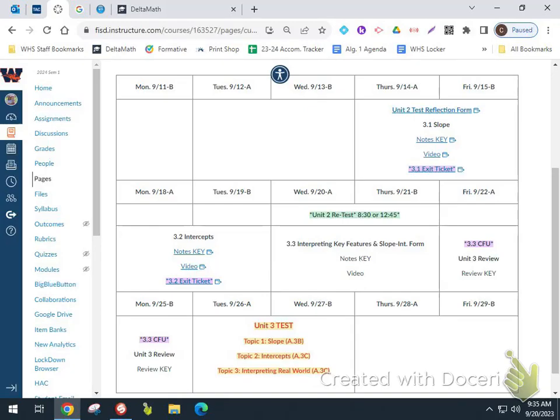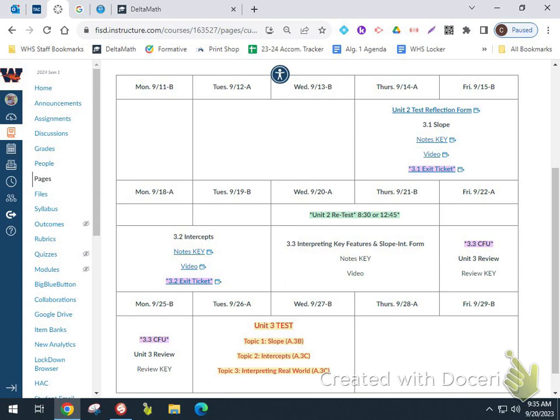This next test that you take next week is 3 grades. The first grade is just slope. So I'm going to be giving you find the slope from ordered pairs, find the slope from a graph, find the slope from a table. All those things that we practiced on these first couple problems, that is going to be its own test grade. Okay? Then I'm going to be asking you all about intercepts.